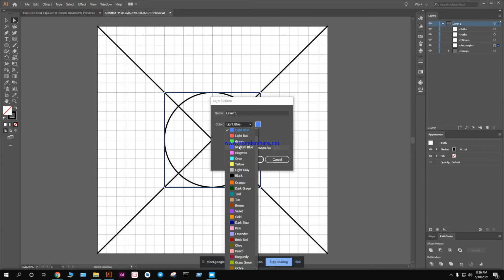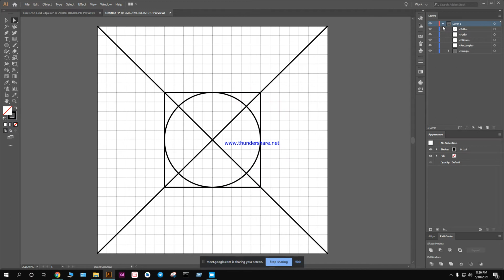Let me just change the guide color, the bounding box color. So this is our square, and we need to give 1 pixel distance. So this will be our vertical one. I'm just going to use the pen tool again and create from this path. Sorry, I need to lock the bottom key line layer first. Then I'm going to use the anchor points and create.